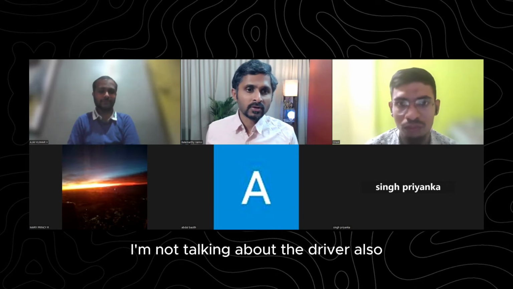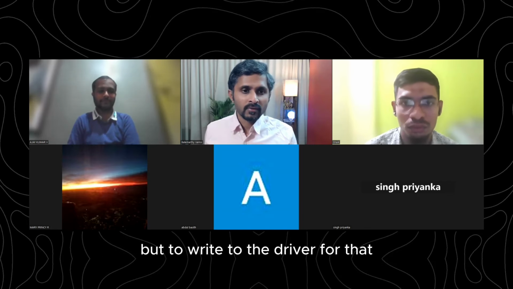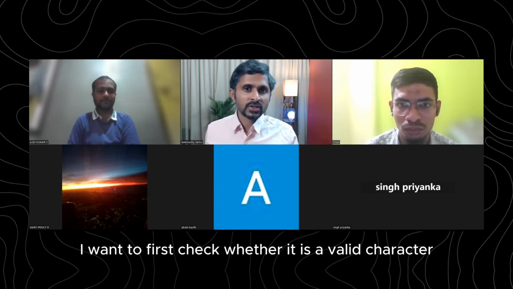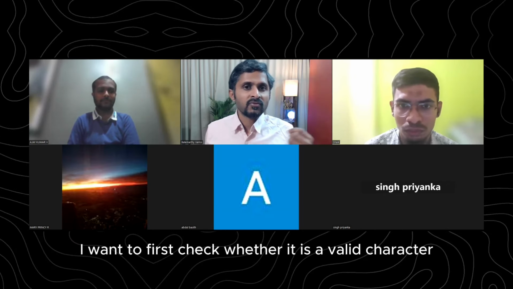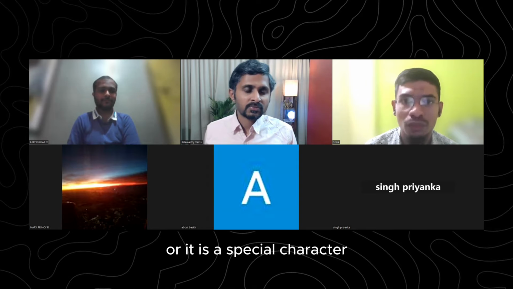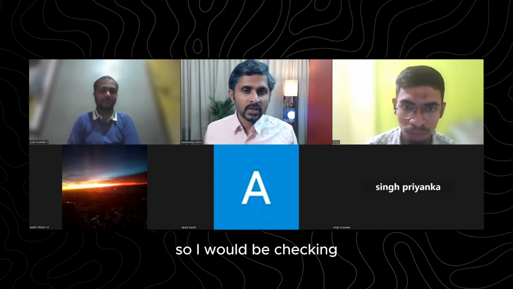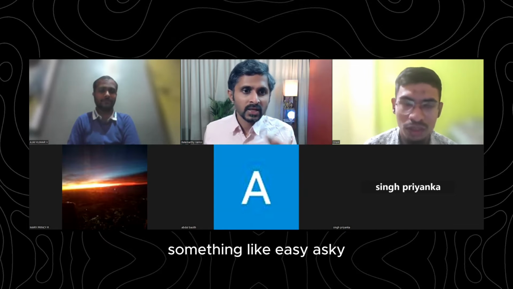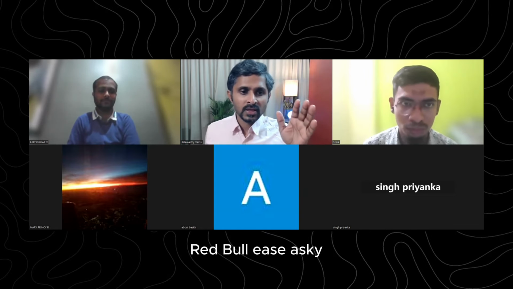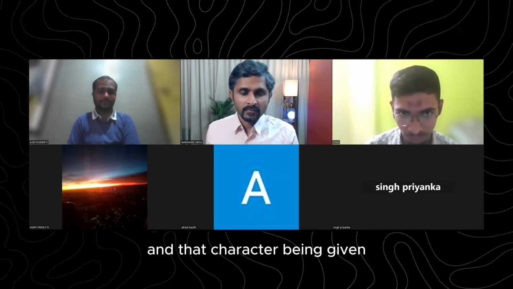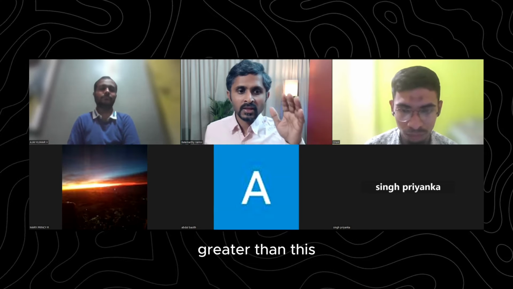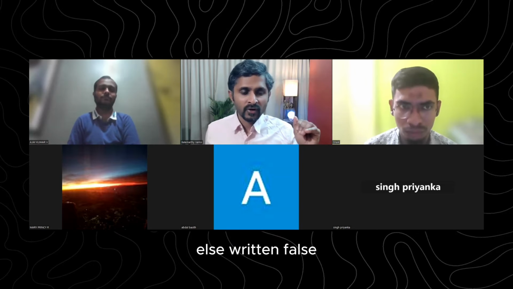I'm not talking about the driver, but about writing to the driver. When the user gives certain input, I first want to check whether it is a valid character or a special character. So I would check using a function like bool is_ASCII with the character given. If the value is less than this and greater than this, return true, else return false.